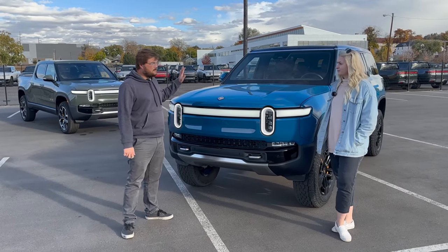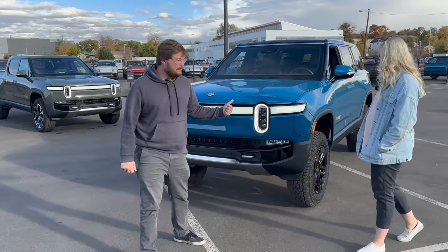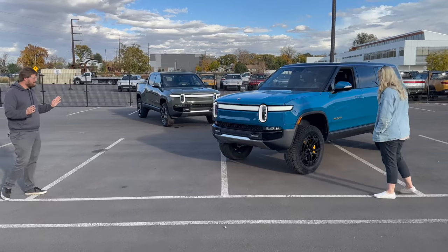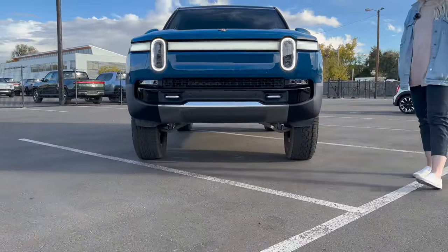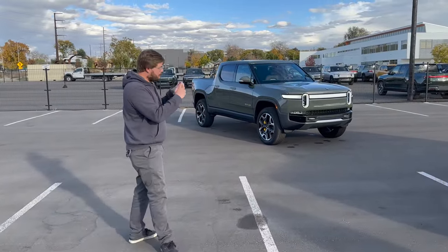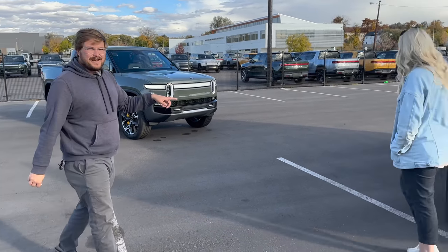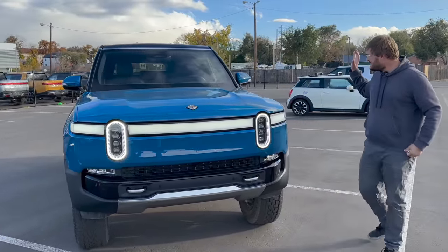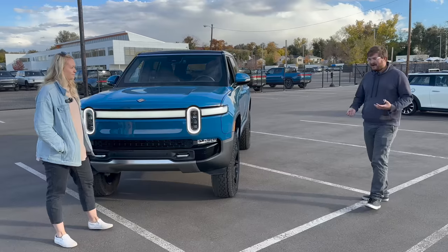The suspension is raised all the way to highest on this one. There's noticeably more positive camber than the R1T, and it looks significantly taller — possibly because the R1T here is on 22-inch sport wheels, which may have about one inch less overall diameter. Either way, out on the trail the R1S is going to be a monster, with a 12 to 14 inch shorter wheelbase making it more nimble.